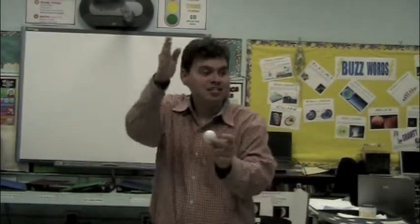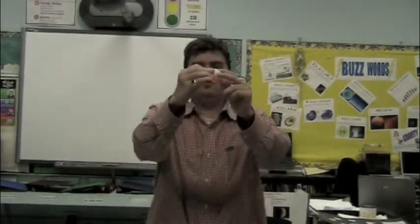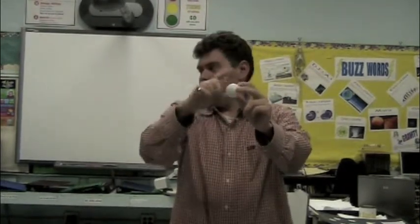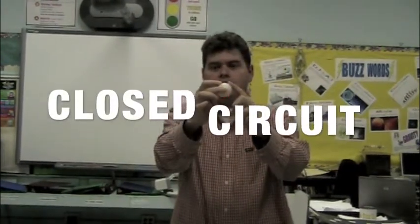A circuit has to go in a complete direction. A circle. It has to be a consistent circle. So is there a circle here? Yeah, the electricity is going up here and coming out. I'm completing the circuit. This is a complete circuit. By the way, is it a closed circuit or an open circuit? Closed. Now how do I open it?